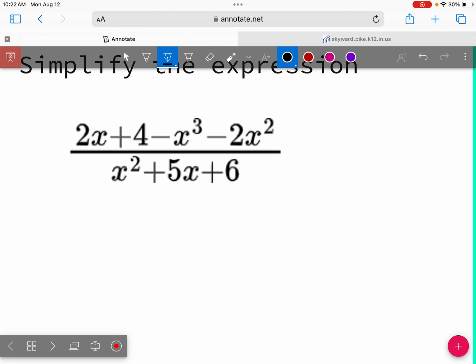Looking at this numerator, we go, that's icky. If you want to switch things around so we're in standard form, you can. That's fine. I'm going to work with it as it is because once we get it written down, we often look at it and go, I don't want to rewrite all that again just to change their order. We can work it in this order. Since we have an x cubed here, that's my biggest degree.